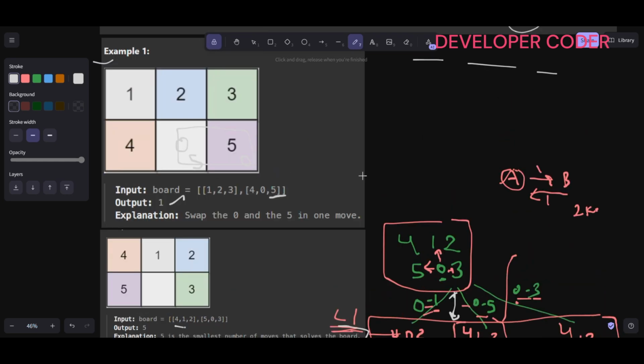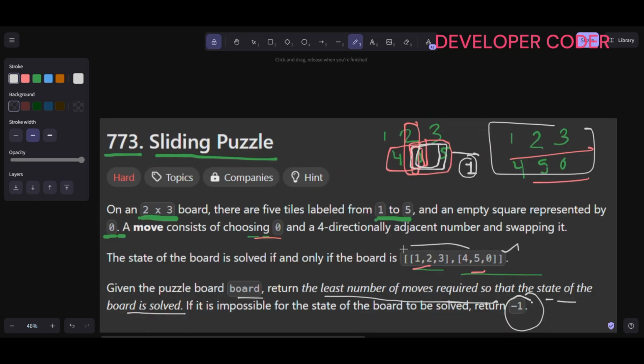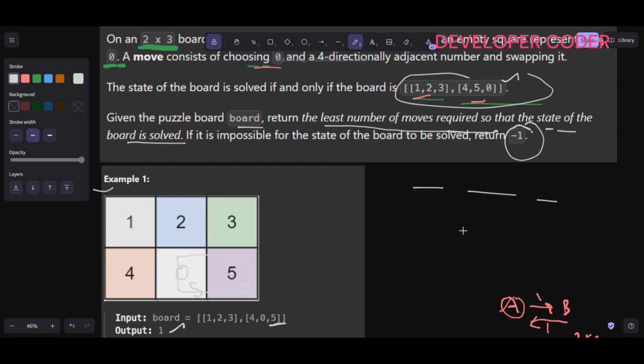Now here one more thing. It's going to be a little bit tough. I'm getting multiple states, but using this 2D matrix, it is going to be a little bit tough to maintain these matrices at all the levels. So can I do one thing here? This is my target. Can I write my target in the string builder form like this: 1 2 3 4 5 0. Okay, so this is going to be my target. I can write it like this in string builder format.